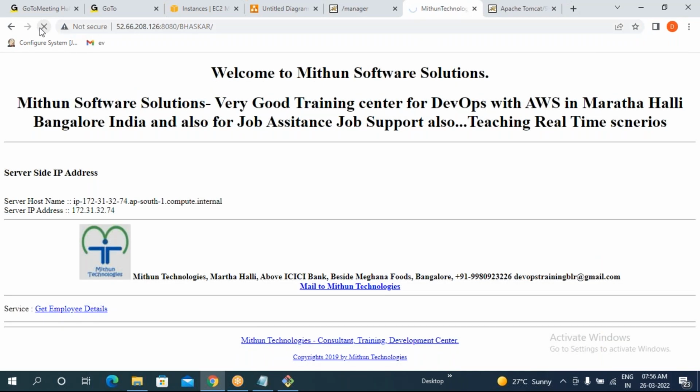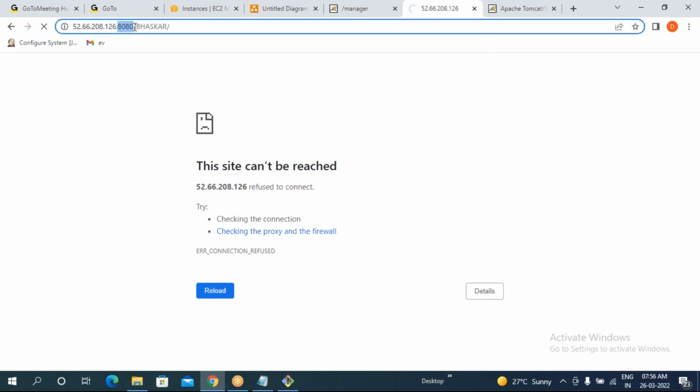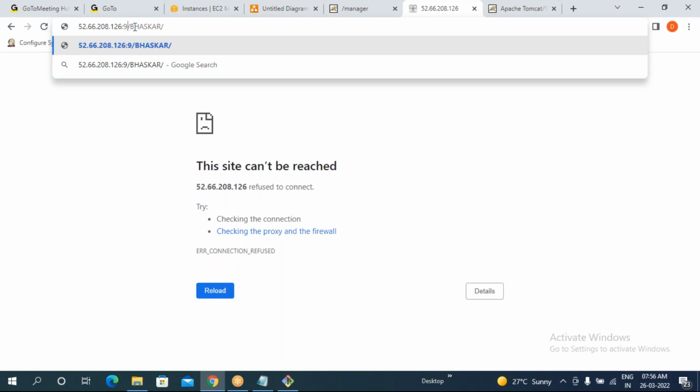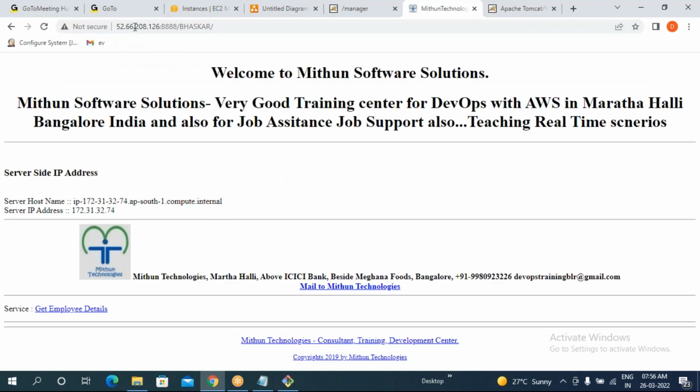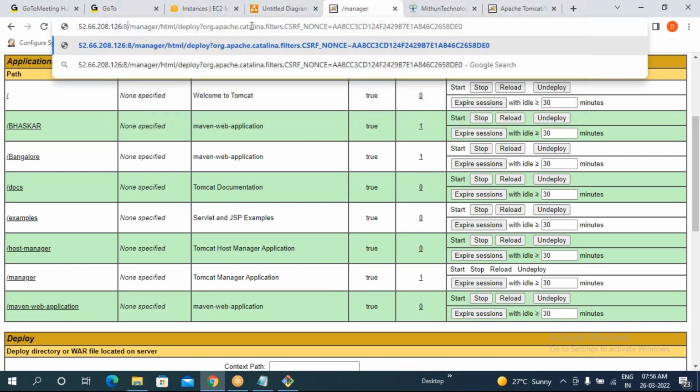Because this is outdated, right? 8080, not this one. Definitely now it is working, right? Similarly here also.